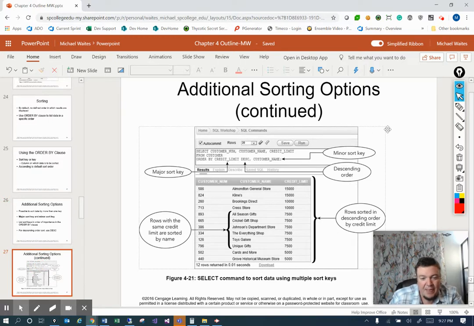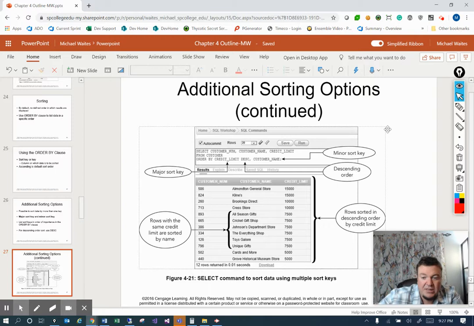Here you go. Again, the select statements are all there. We've got 3 columns. We're bringing it back from the customer table. Now, interesting enough, there's no where clause here, so it's returning all the rows from the customer table. But we are putting it in order, and we're putting it in credit limit descending.